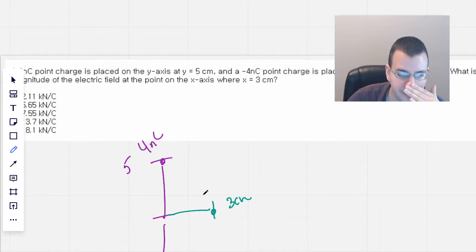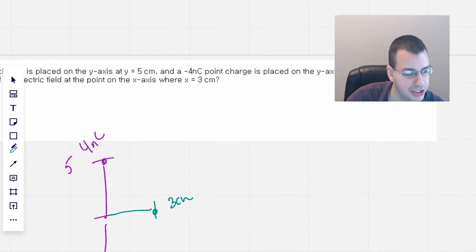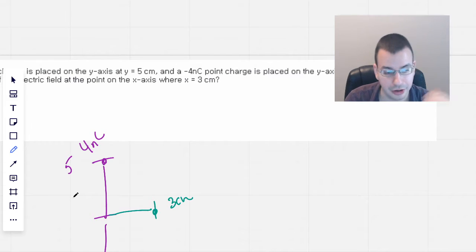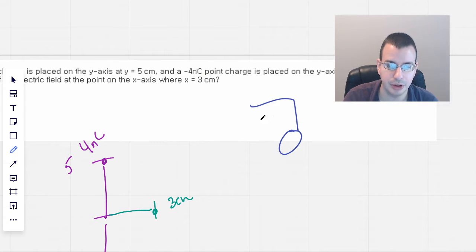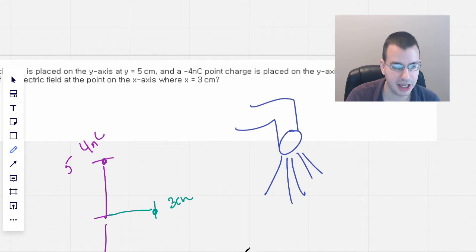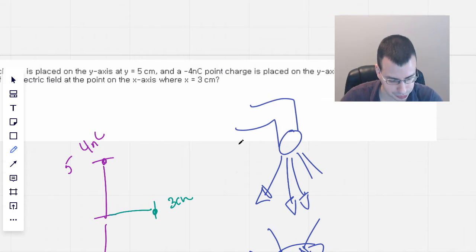So first way to think of electric fields is positives are sources and negatives are sinks. I like to think of this kind of like water. If you have a faucet with water, and it's positive, then water's coming out. Negative, it's a sink at the bottom, it's going in. And so this is how I draw the electric field lines, like so. Electric field lines go into a sink and out of a source.